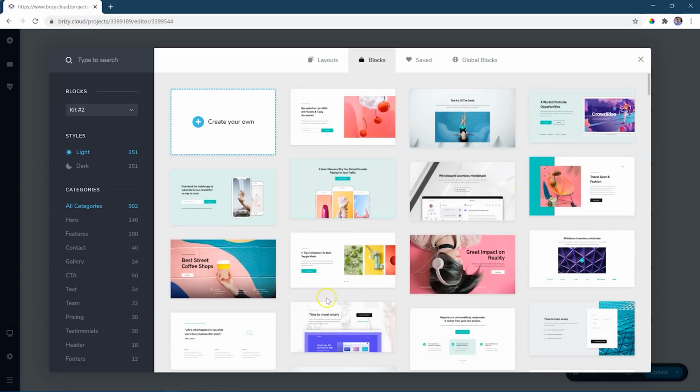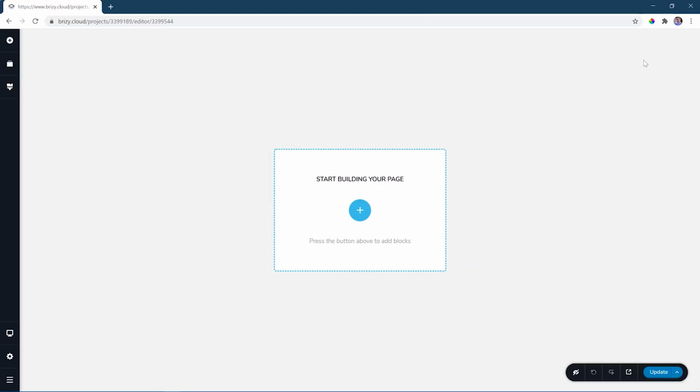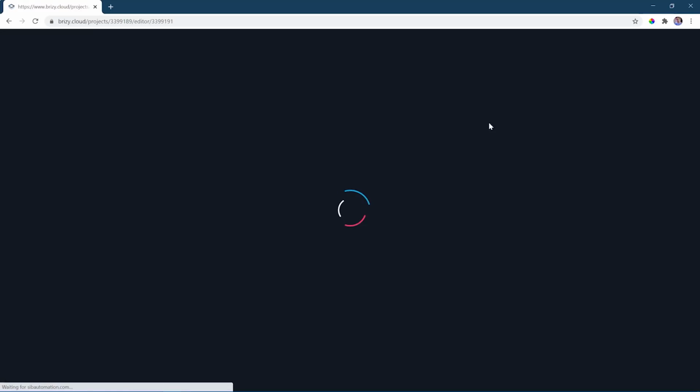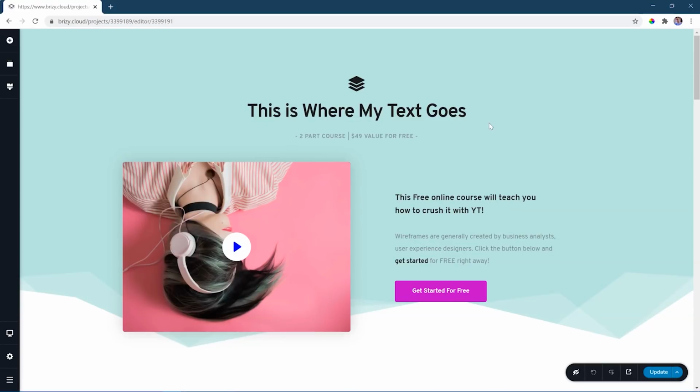And then you do the same thing. You go through the whole process of bringing in your blocks, building it out, changing out your content, and then making sure it looks good on tablet and mobile devices. And then if you want to go back to any of the other pages, go to the sidebar, settings, and you select those pages that you want to edit. So let's say we want to go back to home page. And then it takes us back to the home page and we can make those changes again.